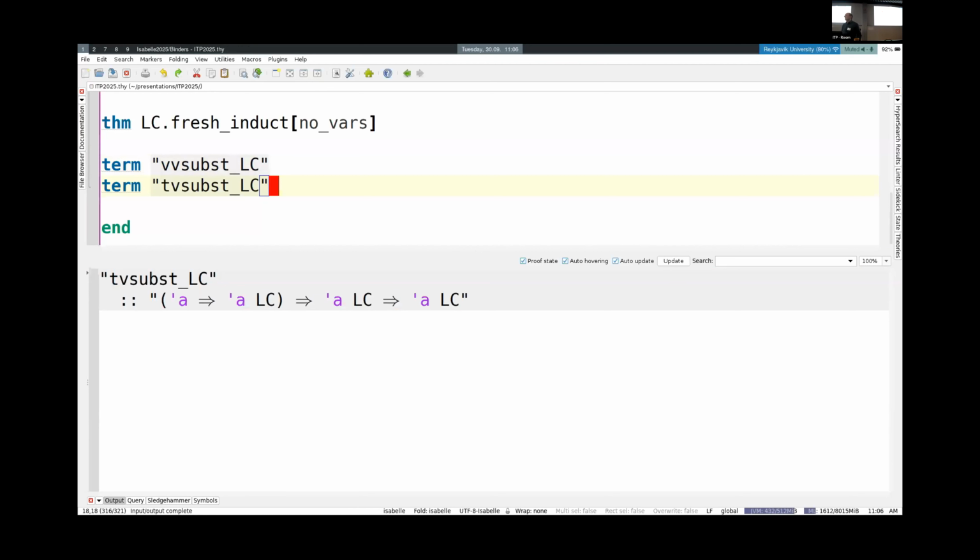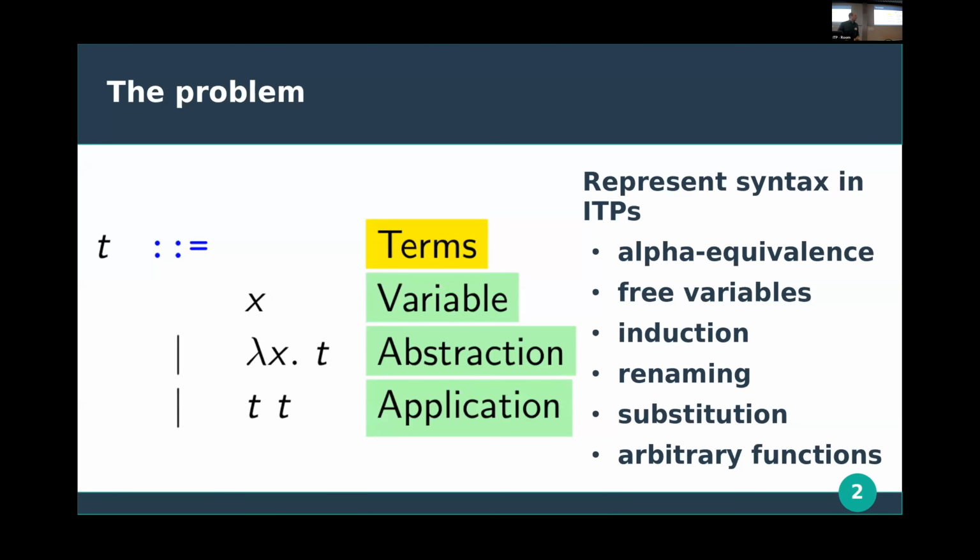Again, with the type you would expect. Again, this is a parallel substitution, and it gives you simplification rules, and you can use it in definitions. And more generally, we usually want to be able to define arbitrary functions. In fact, renaming and substitutions are just specific instances of our general binding-aware recursor that are instantiated automatically, because these are functions that are very commonly used, so it makes sense to provide them automatically.